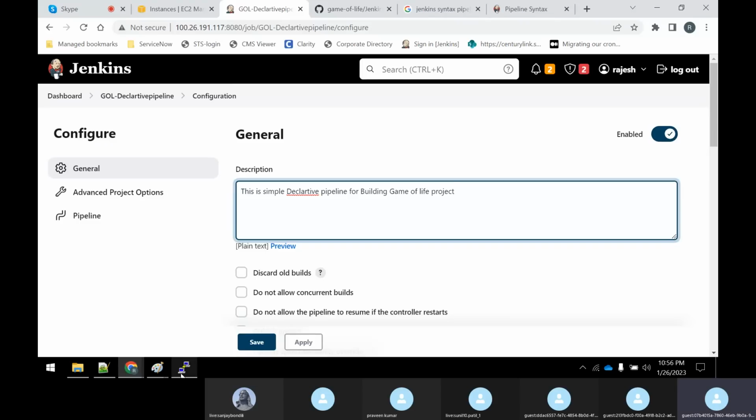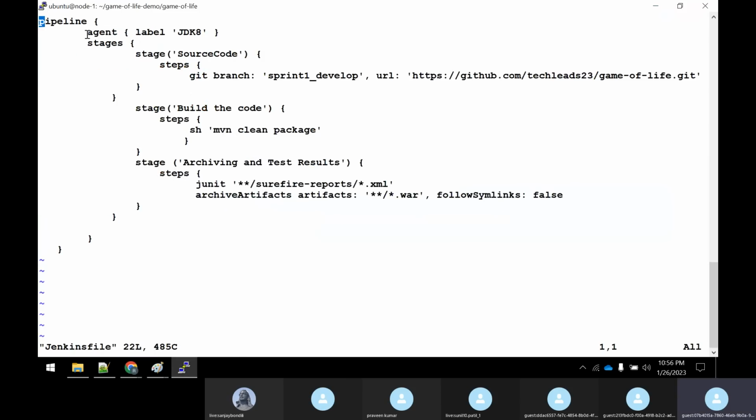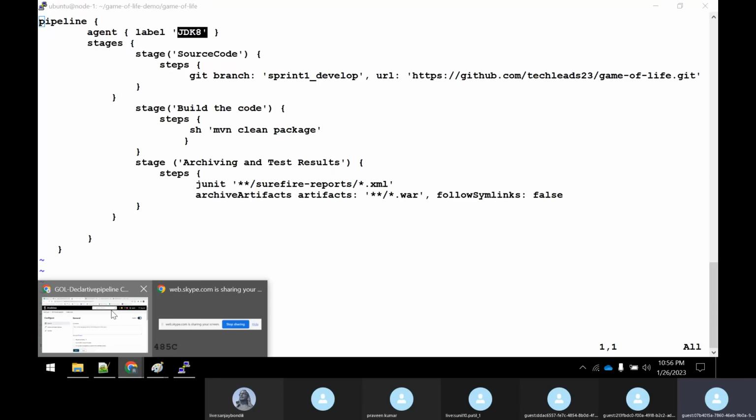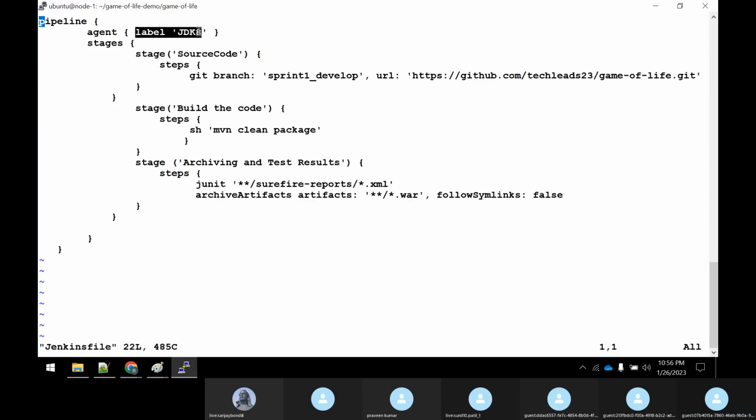Now one doubt will come: sir, how will we say that it has to run in a label? We already defined it in the Jenkins file, under which agent, which label you are running. You are running on JDK 8, already mentioned. It means that while executing, the pipeline will know that it needs to run on the label JDK 8, and you know very well that the JDK 8 label is nothing but node 1. Some people are asking, sir, how will it know while executing where it has to get executed? We have already mentioned the label here, right? So it understands that under this agent having the label JDK 8, there I need to run. Is it clear, guys?